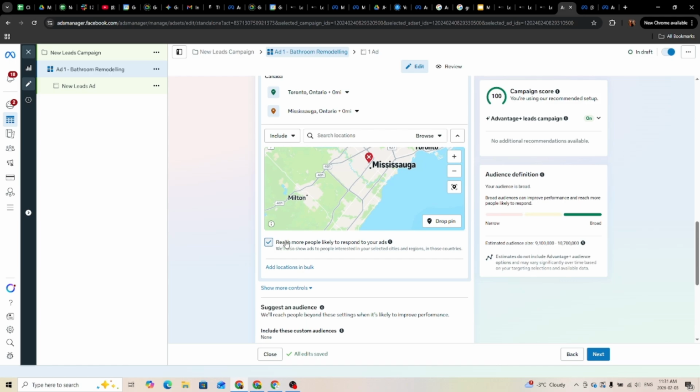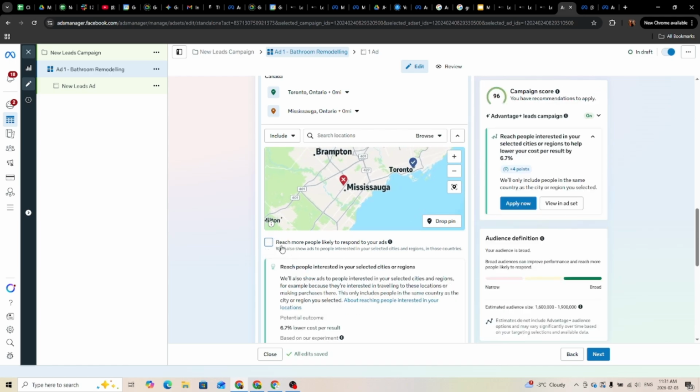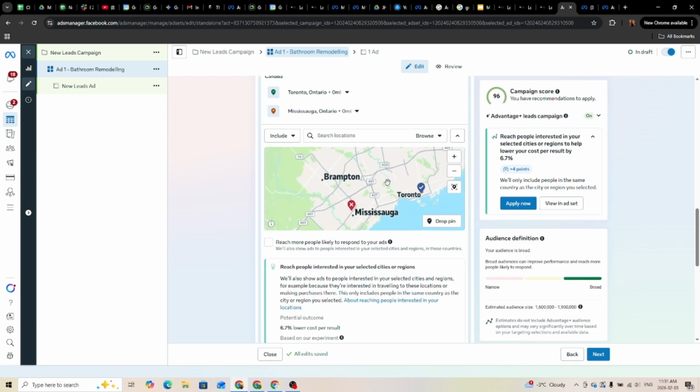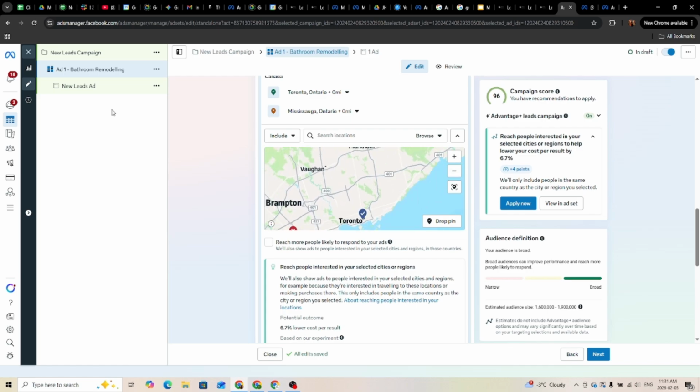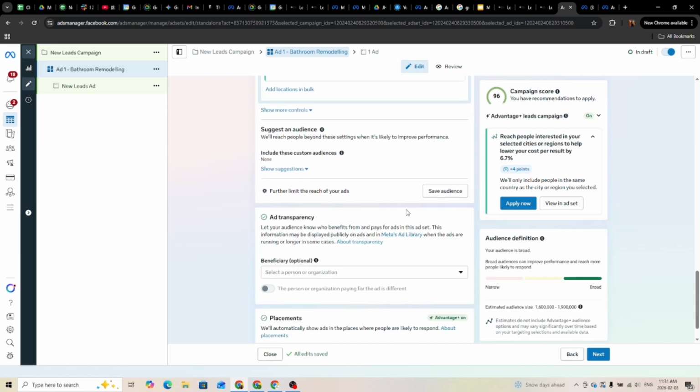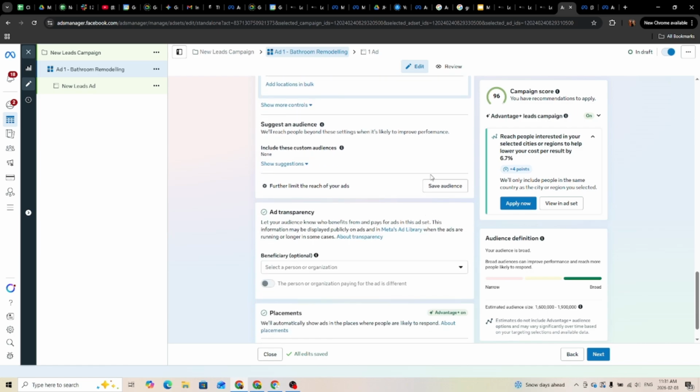So you want to also click off this, because if you don't click this off, it'll show your ad to people that are just interested in your city, which, depending on how your ad is structured, might not be the best fit.